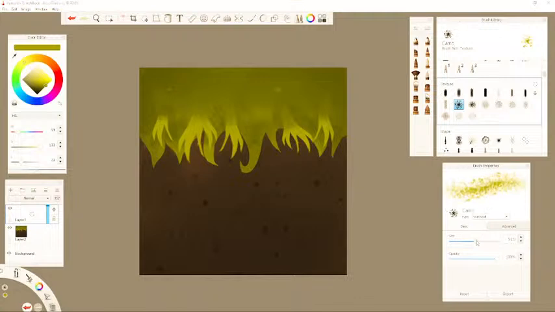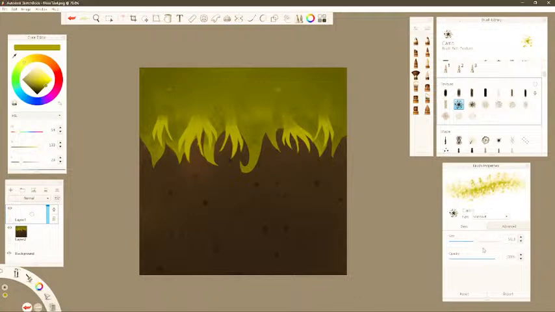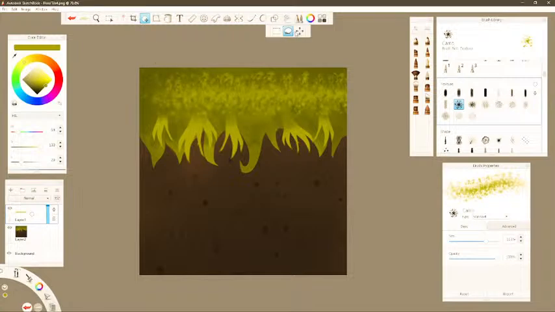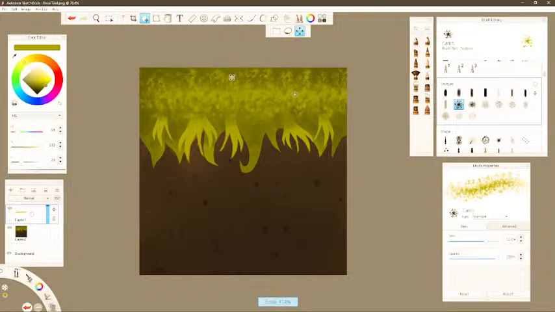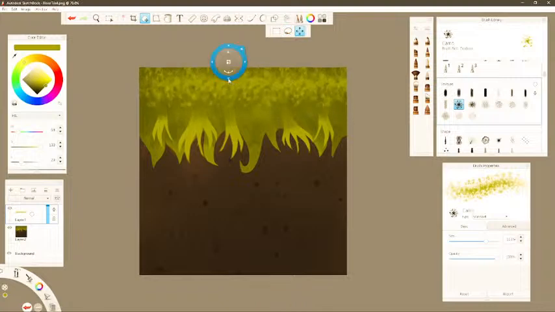On here we're going to increase our brush size so it's nice and large, get bigger again, and you can see that up the top there. We'll just drag that over. What we'll do is use our transform button to increase the size and move the position.